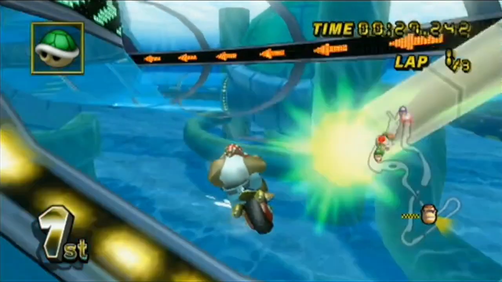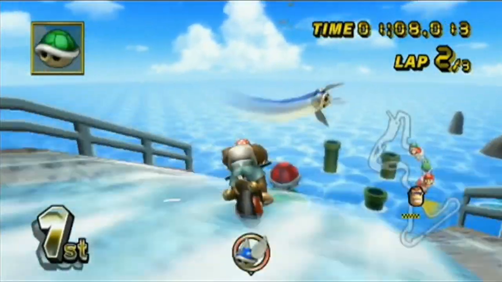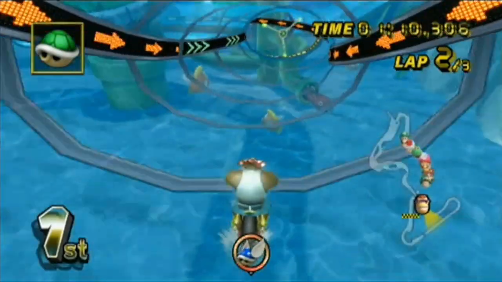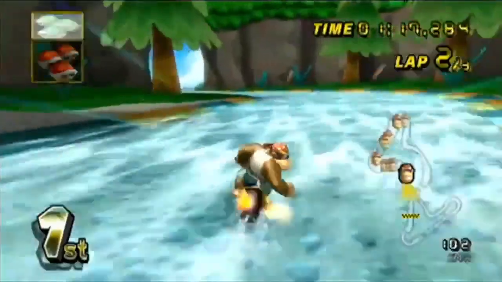But for my clip, as you can see, I'm trailing a banana, and then I release my mini turbo as the blue shell's about to hit me. Now, I don't know if that matters. I don't know if releasing the mini turbo matters, but I do know you have to have a trail.